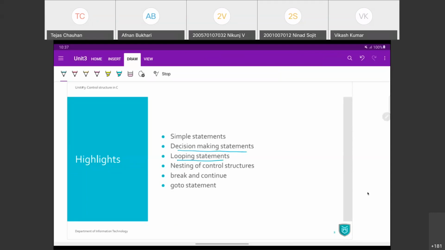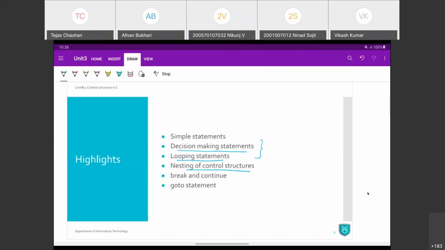Nesting of control structures. Look, both these are control structures. You are going to control your code based on this, and you can nest those things also. It's possible. So inside if you can have another if, inside for you can have another for, even inside for you can have if, and inside if you can have for, and so on. So if, for, all these are statements. We'll look at them in a while. We can nest those things. So you can place one structure inside another structure.